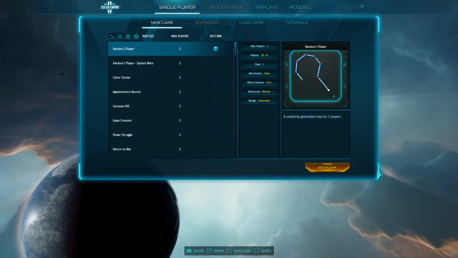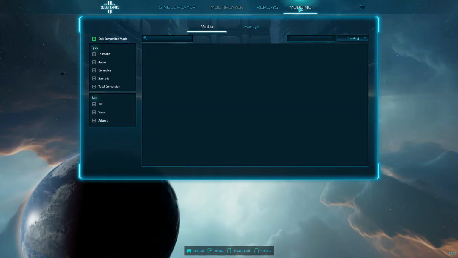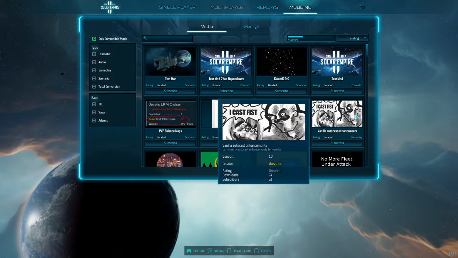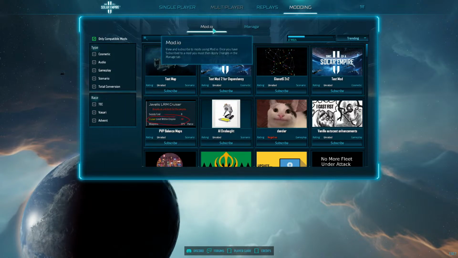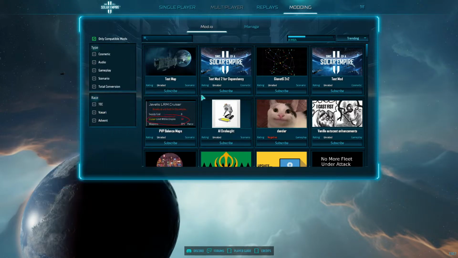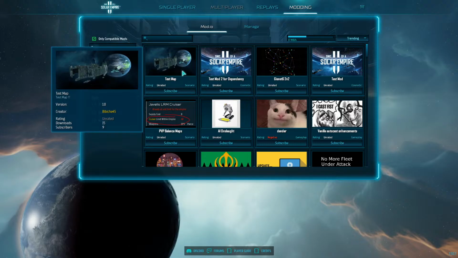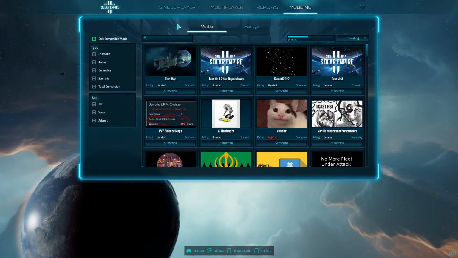All right, so when you load your Sins up, it will look something like this, hopefully, maybe. Let's go ahead and click on this modding tab. All right, so we don't want to worry about this. This is the mod IO that I was telling you about. This section right here saves your mods that you download through mod IO in a totally, completely different folder. We'll get to that in another stream. That's not what tonight's stream is about.